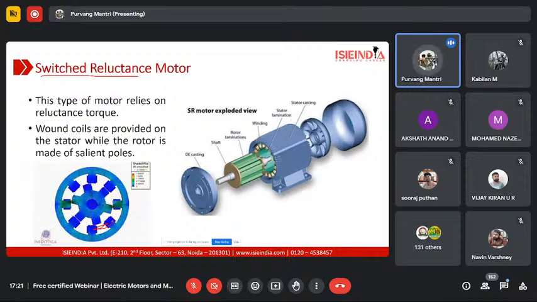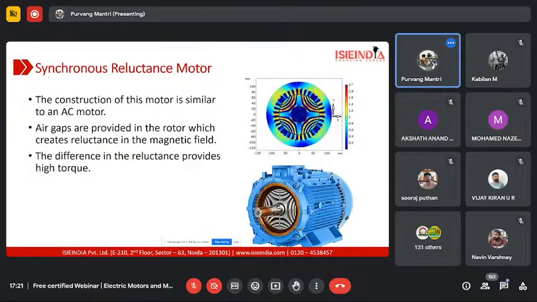That's why manufacturers don't prefer the switched reluctance motor, but they use something called a synchronous reluctance motor. Again, as the term synchronous suggests, the rotor is going to rotate at the same speed as the rotating magnetic field. And as reluctance is here, now I would like to highlight the definition of reluctance.